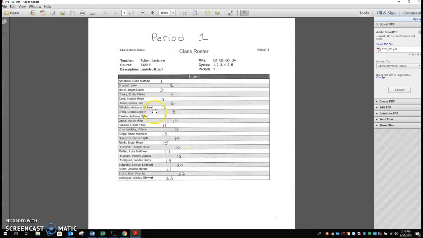And now every time Jolie comes to Miss Tolbert's class, she's number 2. If she's going to use a Chromebook, she's Chromebook number 2. Aaron is number 10. Now, each teacher needs to do this because Aaron may not be number 10 in math class. But that's okay. At least you'll know which Chromebook he's grabbing in which class so that if anything ever went wrong with it, we kind of have an idea.